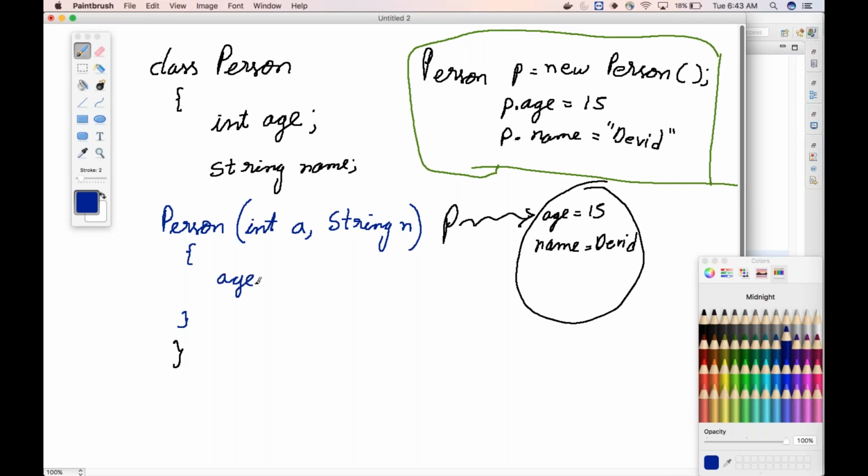Then I will tell age is equals to A, name is equals to N. So now I create the object by passing 20, comma, Anil.